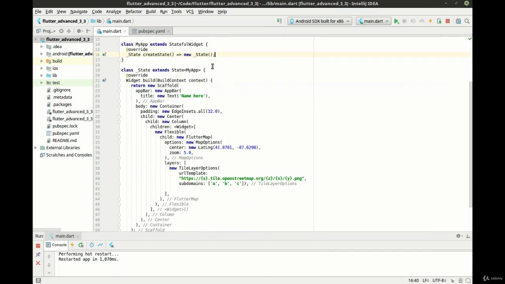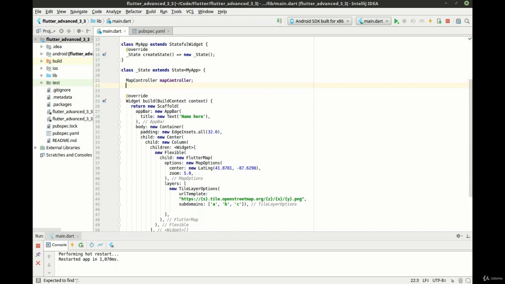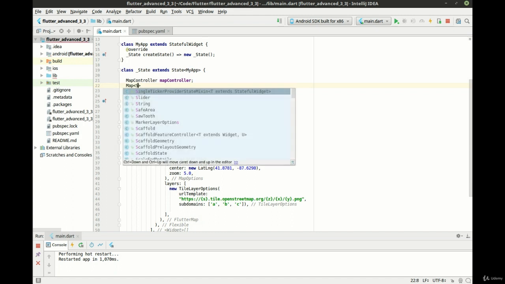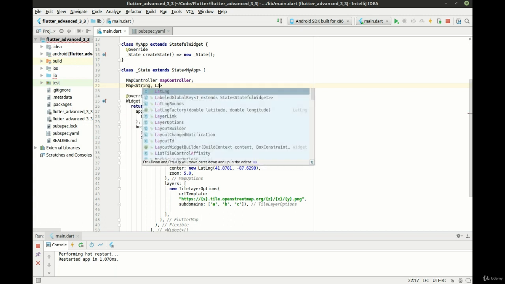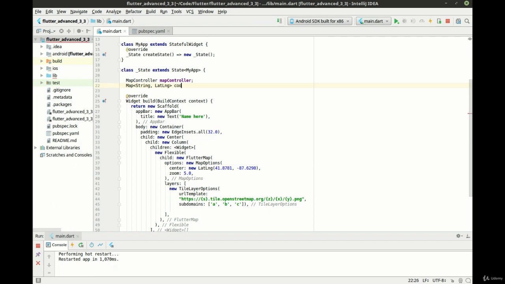All right, first thing we need to do is make our variables. We need some way of actually controlling this map. So we need a map controller, along with a, you guessed it, a map of actual coordinates. Call that chords.